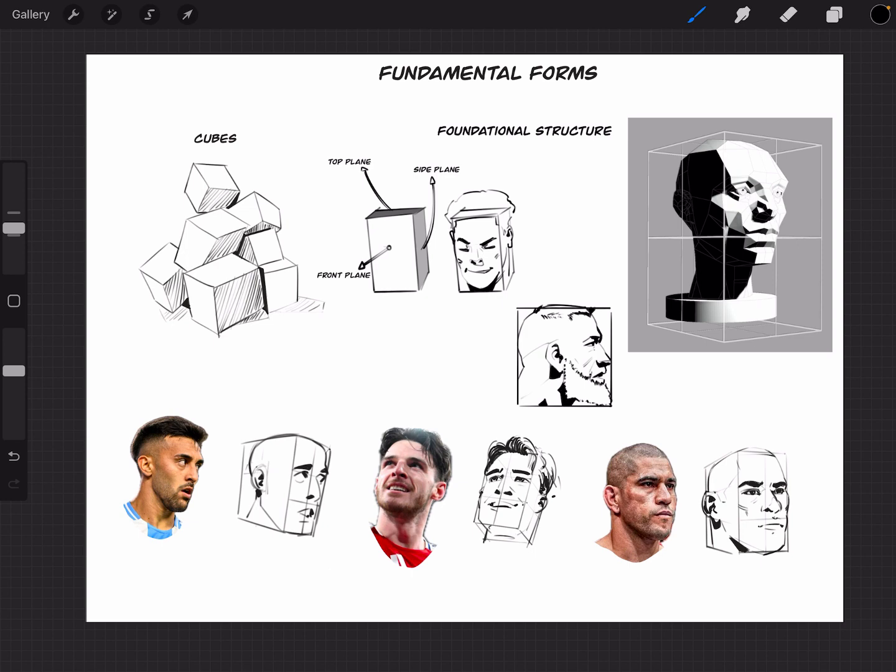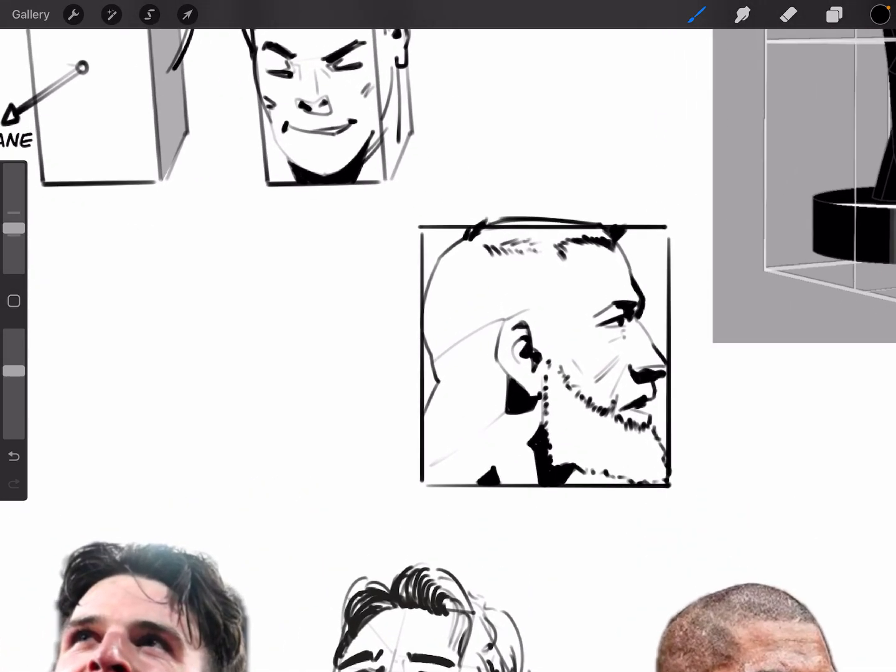For example, this head here may look like a flat two-dimensional shape, but it actually isn't. There is a separation between the side of the head from the temple to the front of the head, and I actually made this 2D square to throw some of you off.